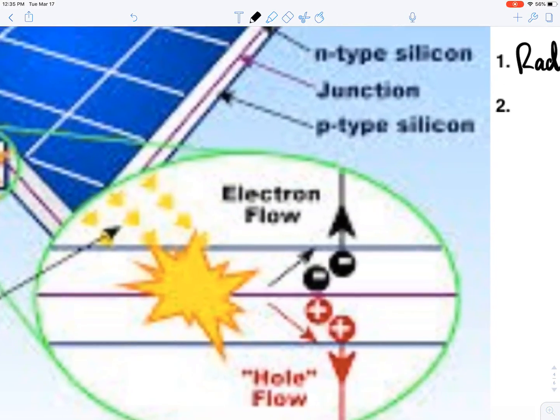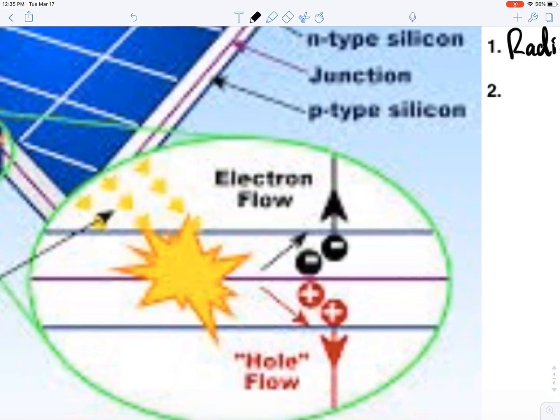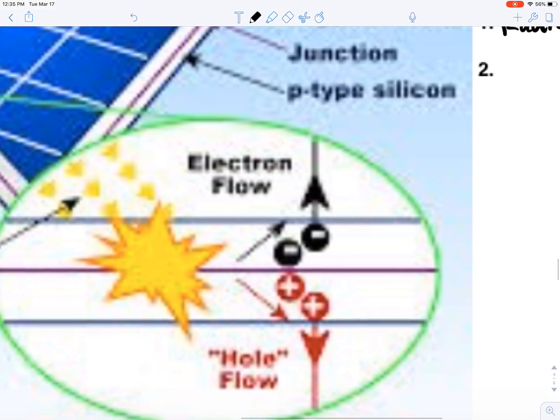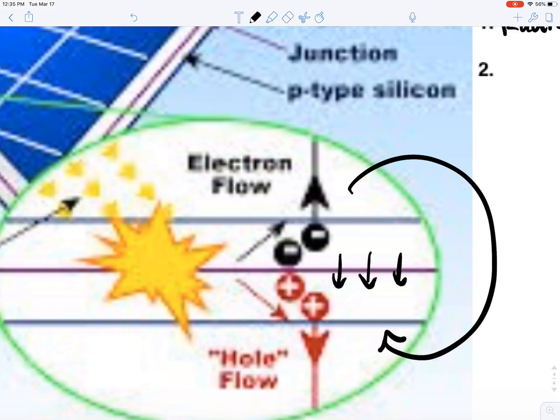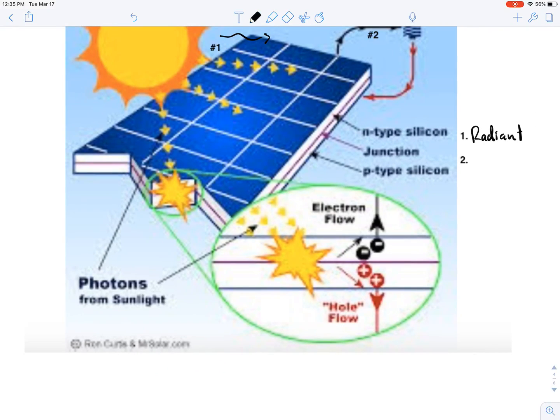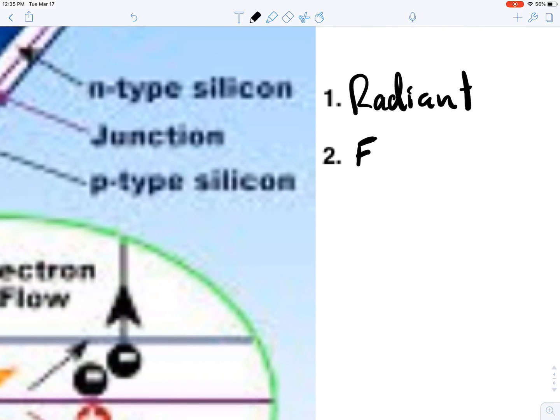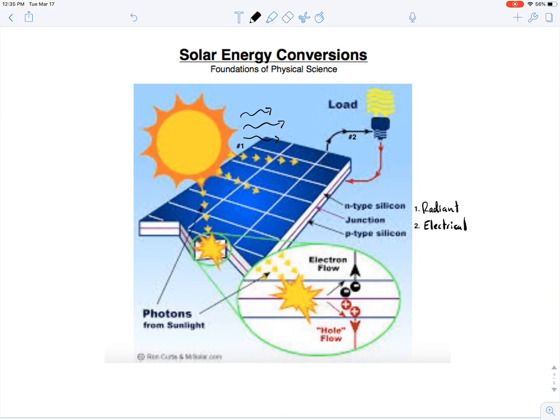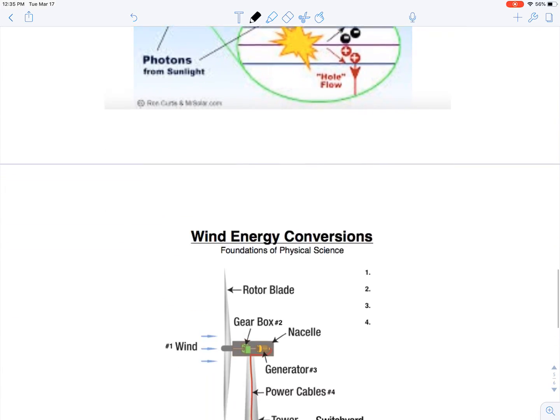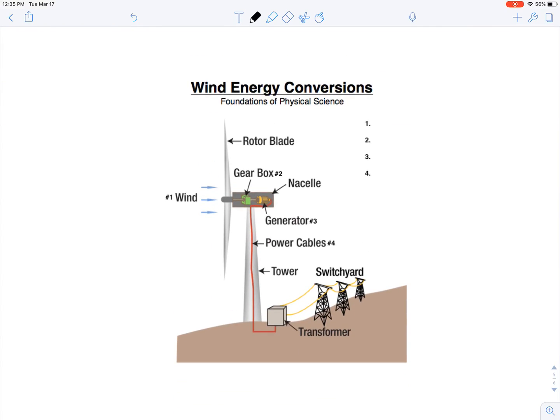The cool thing about that solar panel, remember, it takes that radiant energy, it separates protons and electrons. The protons are allowed to flow through this semiconductor layer, and the electrons are forced to go the long way around. And electrons flowing the long way around is a pretty classic example of electrical energy. So just 2 forms of energy there with solar. We start with radiant, we convert it directly to electrical energy, and no moving parts. Good stuff. All right, let's move on to wind energy here.